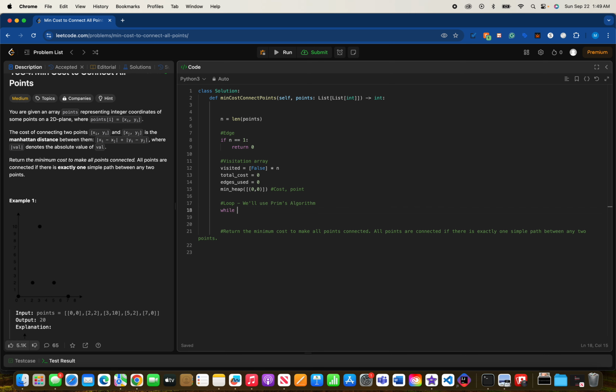While edges used is less than n, meaning as soon as it's equal to n, then it will no longer apply.